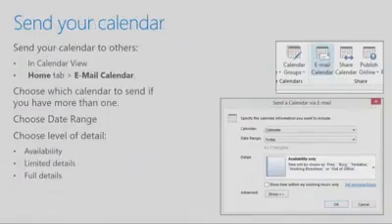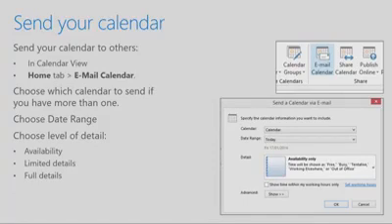Let's say you don't want to share your calendar, but you do want to let someone know some details about your calendar over a certain period of time. Maybe you want to let someone know over the course of the next week everything on your calendar, but you don't want to share it with them. Well, that's fine. You can use the email calendar feature, where you're going to go to the Home tab, select Email Calendar.